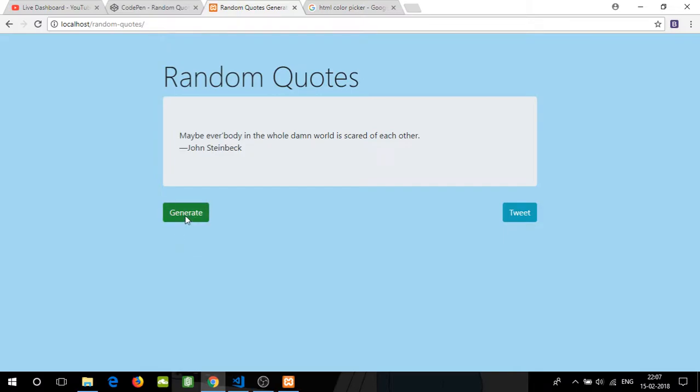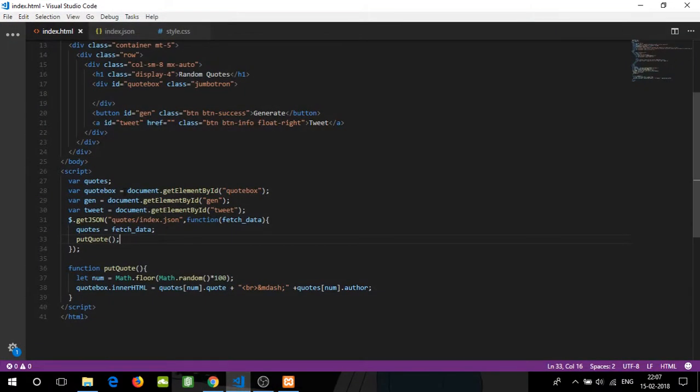Now let's take care of this generate button. So gen, we will put an event listener on gen. When it is clicked, we want to call the putCode function.